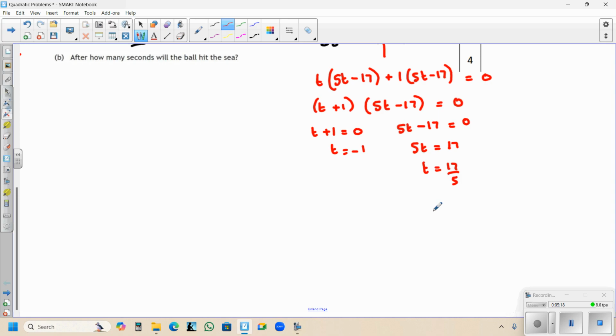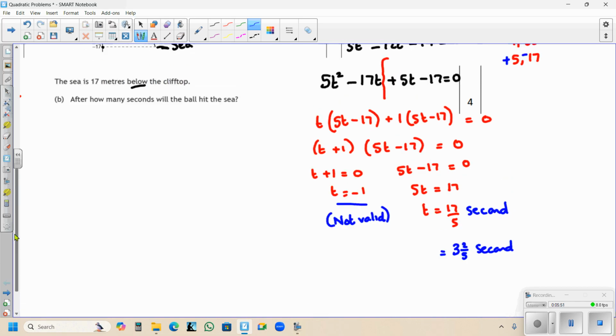Now we're going to look at those two answers. Time, negative 1, that's not valid. Can't get negative time. So not valid, not a solution. Therefore, it must be at a time of 17 over 5 seconds. You can leave it as a fraction like that, even although you know 5 into 17 goes 3 times. 3 5s are 15, there's 2 left over. You don't need to change it to a mixed number, that's fine, keeping it as that top heavy fraction, but make sure that that's cancelled down. So that's your 4 marks.